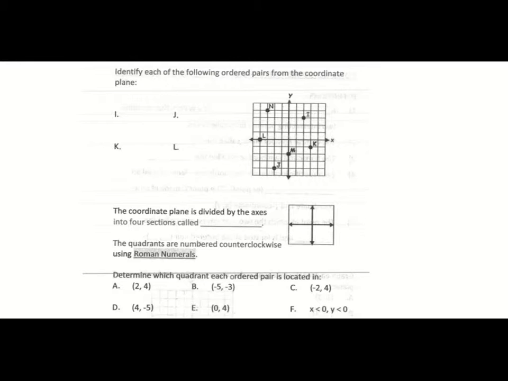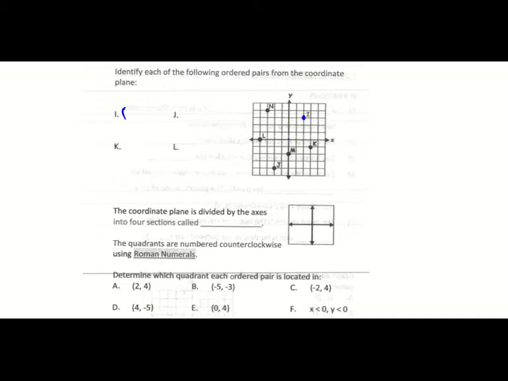Okay, so now, once we have our points already graphed and we want to come up with our ordered pair, we are going to first draw a parenthesis. Our ordered pair always is in 2 parentheses. We're going to look for point I. So I find point I right up here on my graph. So the first thing I'm going to do is I'm going to start at my origin and see which way I need to go to get to that I.